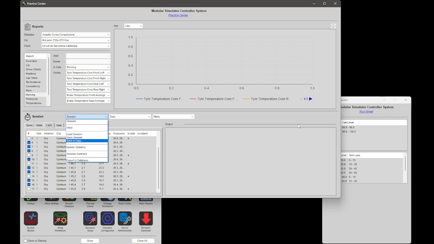Question? Yeah. If you have set the settings to always save the data and the practice center is running, what happens? It will not be saved always. As I said, the settings and the configuration of the race assistance will be ignored when the practice center is running. The practice center overrules it. Okay.